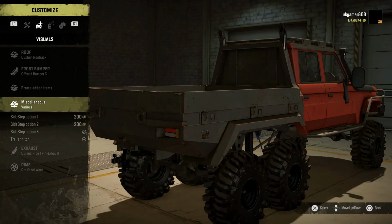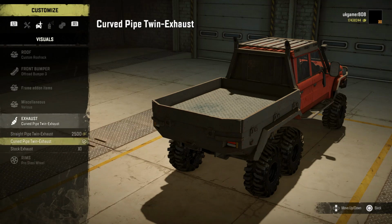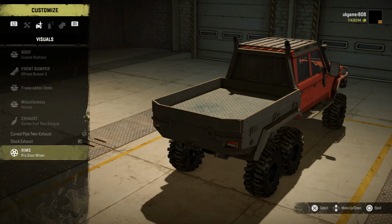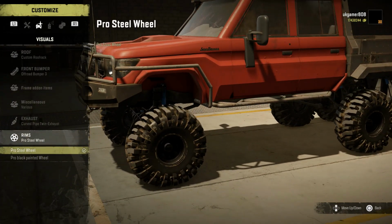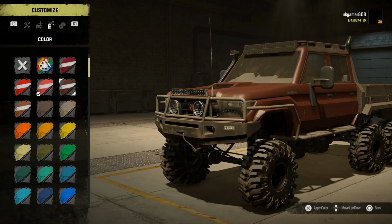Let's put that on anyhow. And then exhaust, got a few different types of exhaust coming out the sides and coming out the top, so we'll have the one coming out the top. Rims wise, there's only 2 rims available for it, depending on what tyres you've got selected at the time. Colour choices, huge amount of colour choices.